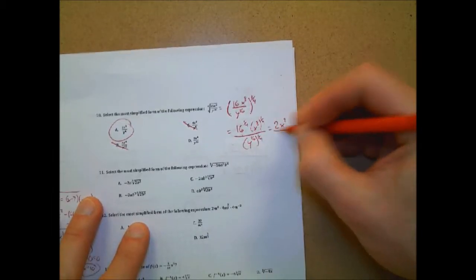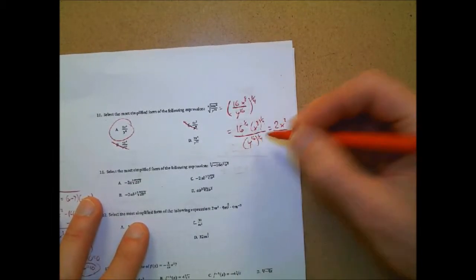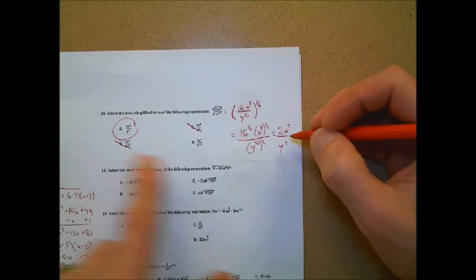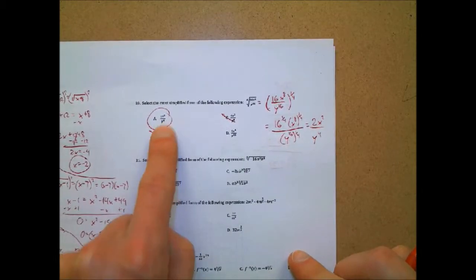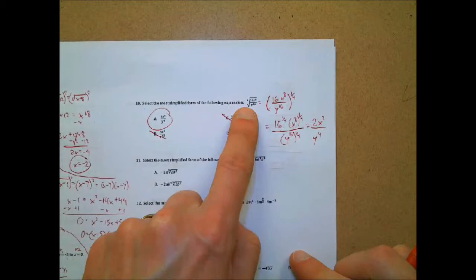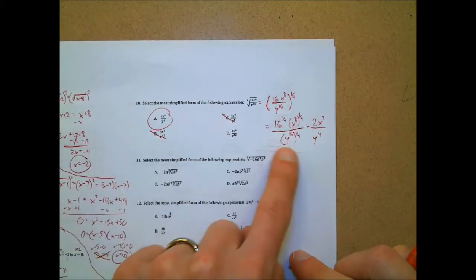And then we can do the same thing here. 16 times 1/4 is 4, so we get y to the 4th. So that's another way to see that it's A there, right? You also get the y to the 4th in the denominator. Okay. Questions on that simplification there? So that one was nice, and again, we can kind of get clued in here, right? All of our answers simplified nicely, right? There was no more fourth root left over. So this one simplified really nicely, okay?